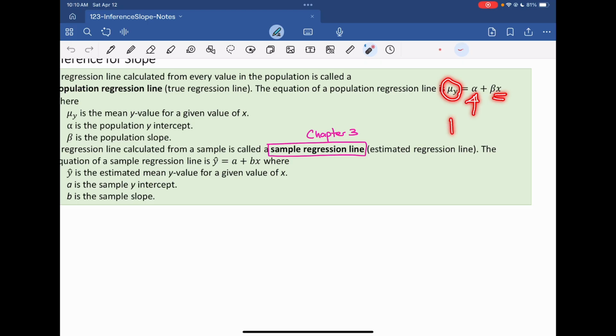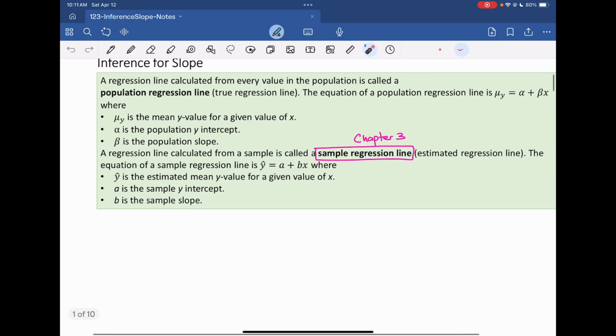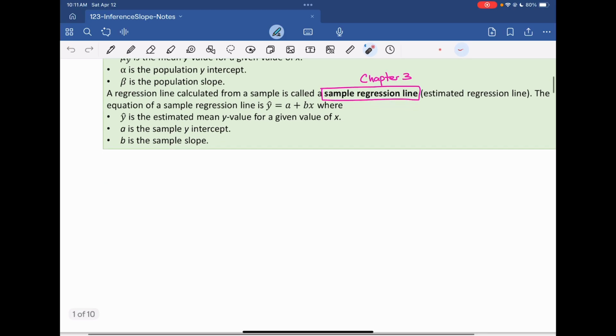This is the population y-intercept. Oh, don't write this on the test like this, by the way. Somebody in class was asking, can we say pop for population? I was like, no, please don't do that on the test. And then this is your population slope. And alpha, I know, don't confuse it with the alpha significance level. Obviously, this is related to linear regression. And now we have beta. Yay. So beta is the population slope. Love all the Greek letters.